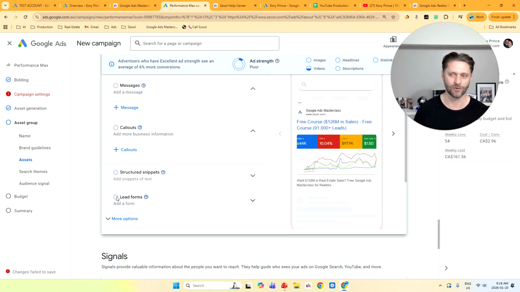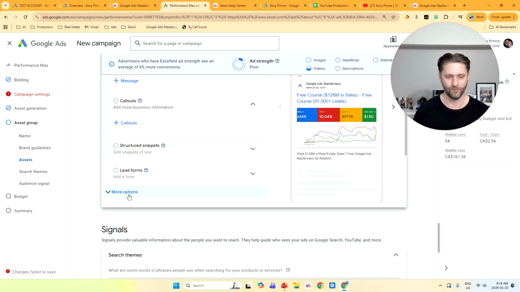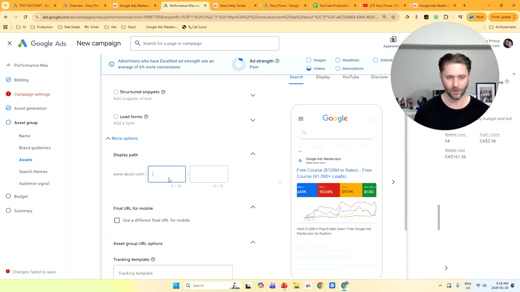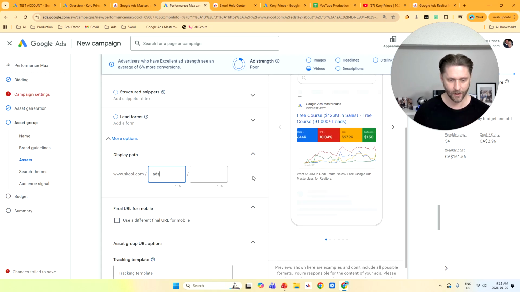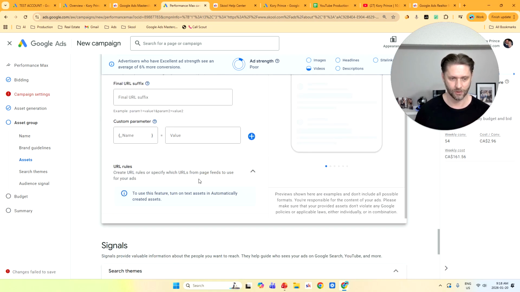A lead form is really attractive with Google because it actually has a form pops up. And then what they do is they actually sign up with that form with their logged in Google information, their account information. But that's not going to work to actually sign up on Skool. That would work if you just wanted them to sign up and get an email with their information. We're not looking for that here. We're looking for them to visit your about page and then sign up. So scroll down, skool.com/ads is what I put for mine. That's my URL. Scroll down.